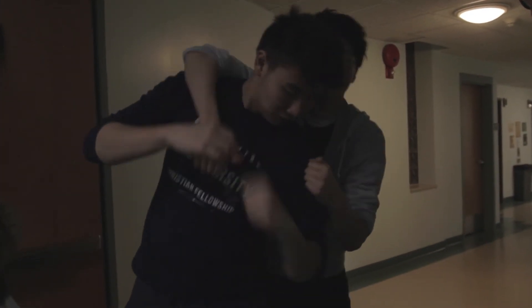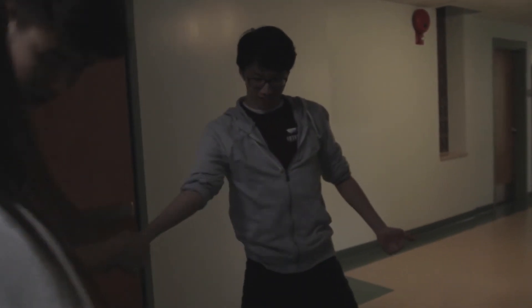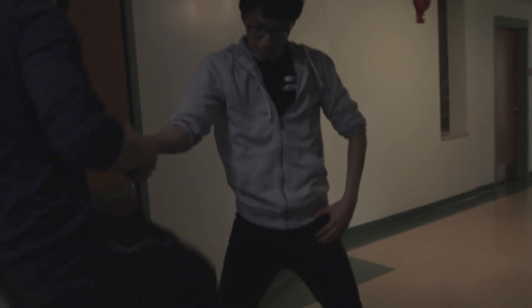He goes around and basically does a groin kick. Then Justin gets thrown over onto the mattress. I come in with shaving cream — not cake, it's supposed to be cake. We only had one take for this, so if anything got messed up Noah would have had to clean up again and we didn't have any more shaving cream. This was also difficult because nobody has really fallen completely straight back, but we thought it was really interesting because it added to his character — he was really stiff and robot-like.